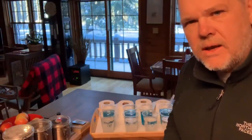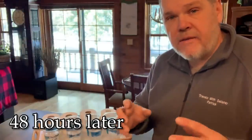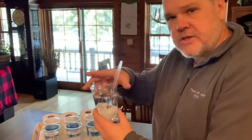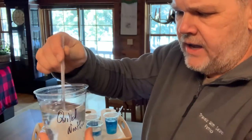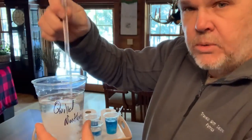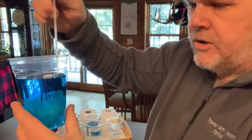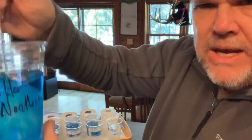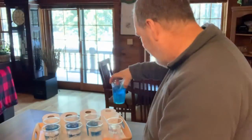It has been a full 48 hours since we put our toilet paper into water. Starting with Quilted Northern in just regular water — and actually it is starting to break up a little bit. Now the same Quilted Northern in the holding tank chemical — we're starting to see a little bit of breakdown, but honestly not much more than in the regular water.